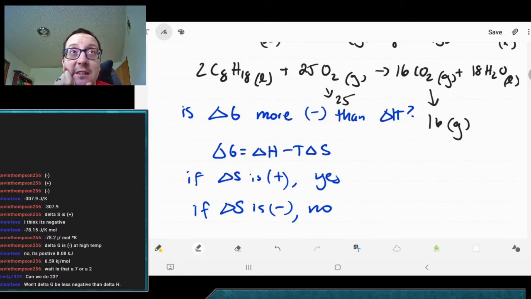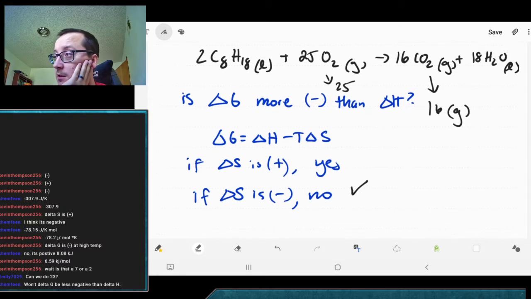And we could actually calculate this if we want. We can just check for our own curiosity. I would probably suggest that it's going to be this one down here. I agree that it probably would end up being less negative because we are significantly reducing our moles of gas. But let's calculate it. Let's just check our answer, even though it tells us not to do that. We're just predicting, right? But let's see if our prediction is correct.